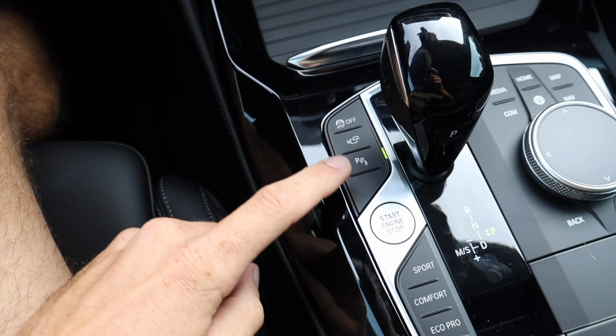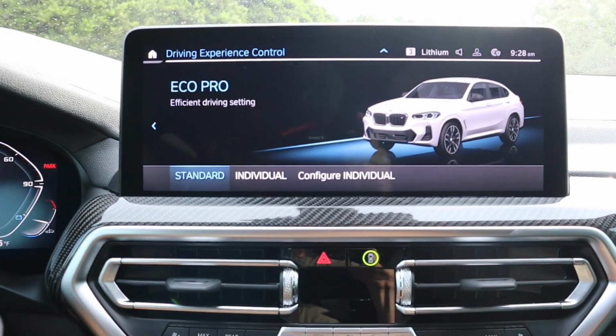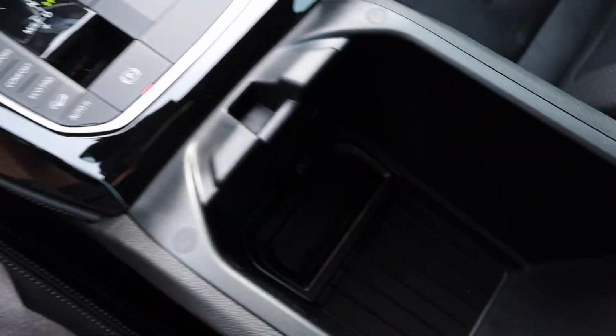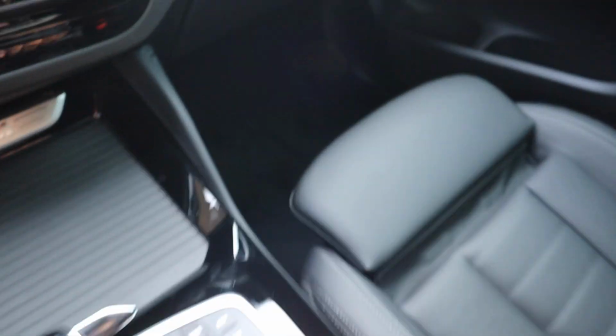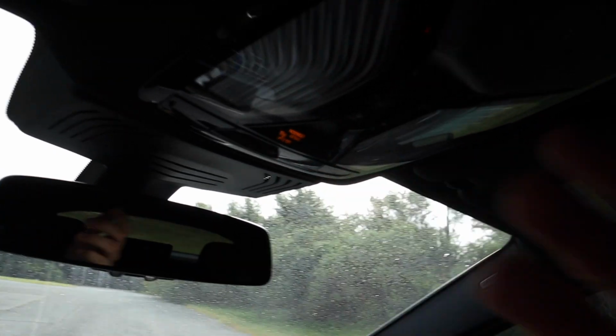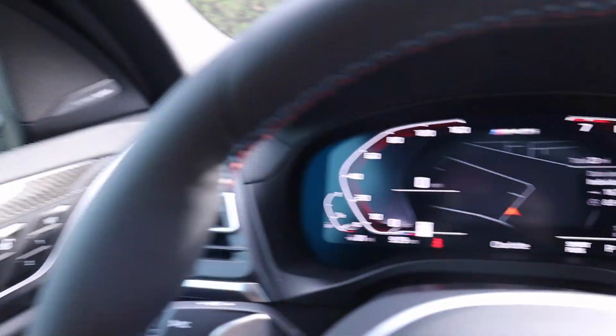Now, there's also traction control, parking sensors, a few different driving modes here. You can go into sport, comfort, and eco. And then there's also a downhill assist, auto hold, and the e-brake. You get a little bit of storage with an auxiliary in the armrest, and then plenty of storage in the glove box there. There's garage door buttons for the rear view mirror, and then you have your dome lights and the adjustments for that sunshade and sunroof. And then a look at visibility from the driver's seat, a little bit more open since you can see that cargo window, and then you still have plenty of visibility over that left side as well.